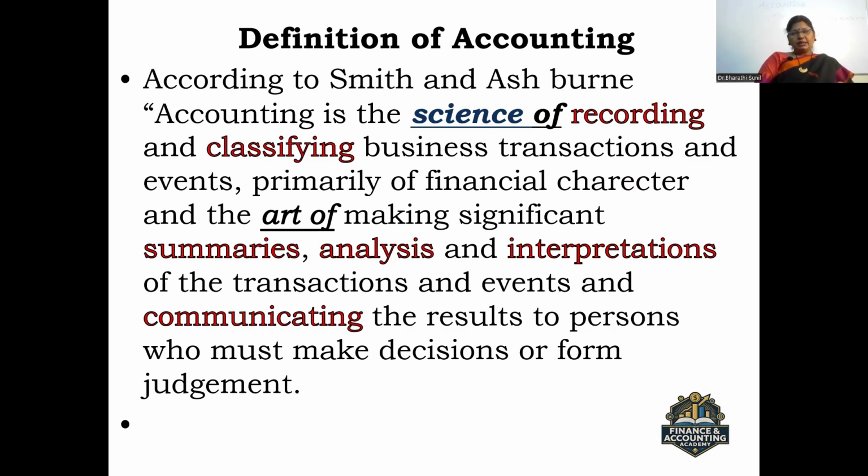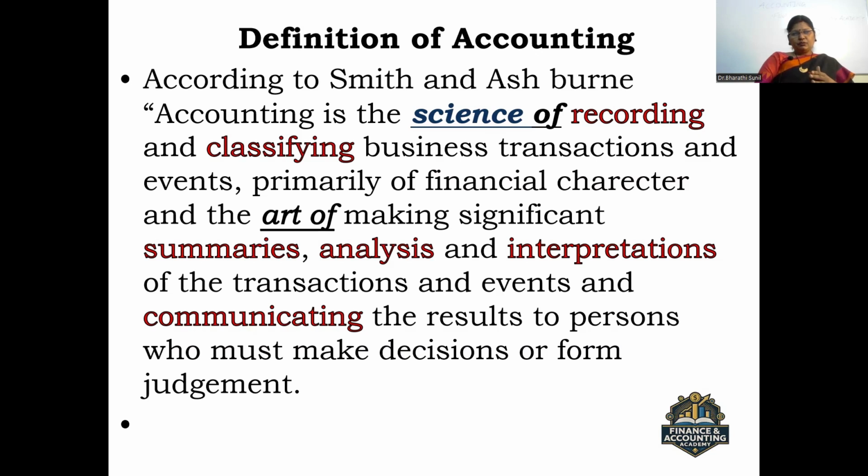So how will we classify? Say for example, here we took purchase of furniture. What are the two things that happened here? Purchasing furniture means we have bought furniture, so furniture is coming into the business, and cash is going out. So two accounts are involved. What is the first one? Furniture account, and the second one, cash account. So this journal entry, whatever we have written now, will be taken into those two accounts: one is the furniture account, the other one is the cash account.